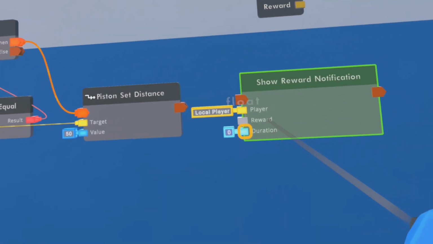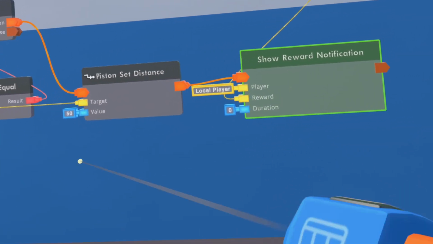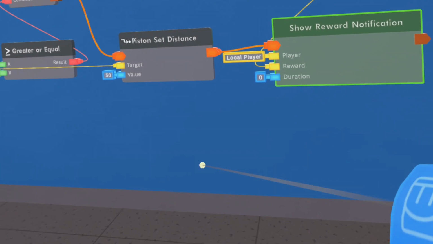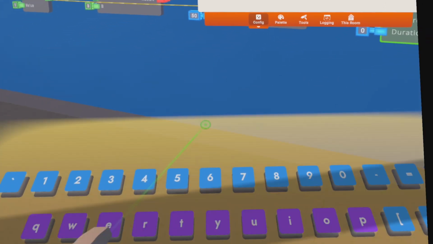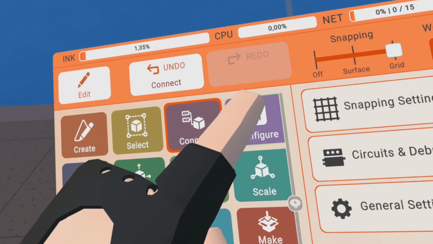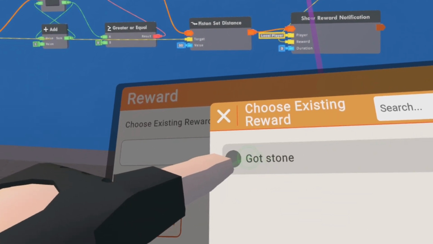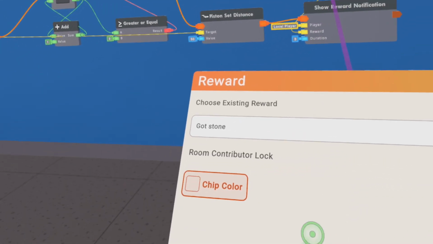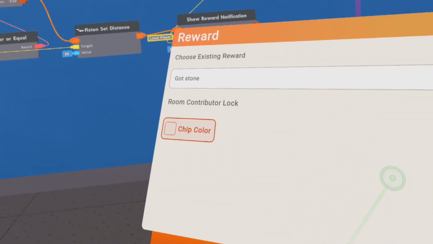You just need to have this notification chip here, because this is basically just that it shows up this nice little duration, can be like 3 seconds. Nice little image of your reward. And you can just pick up your reward from here. We have the gut stone here. Yeah, there we go. That's it.